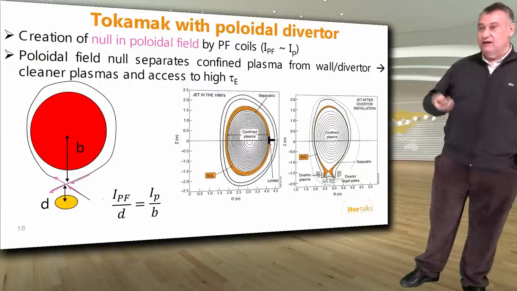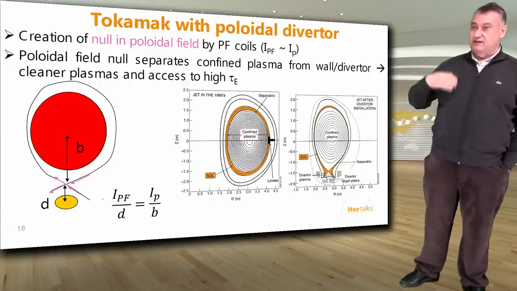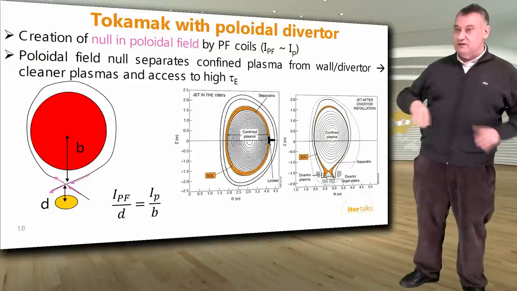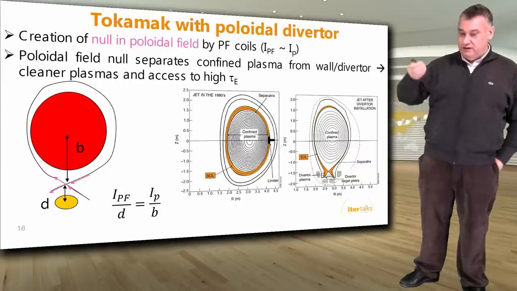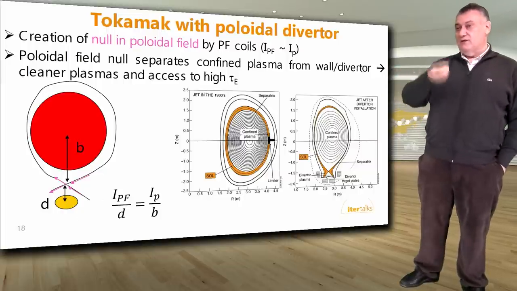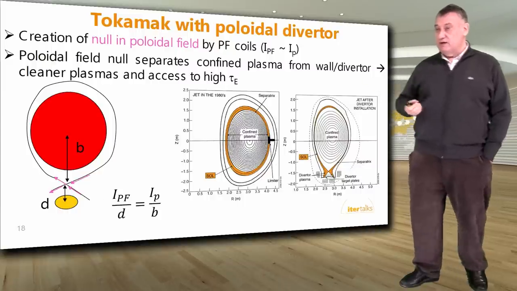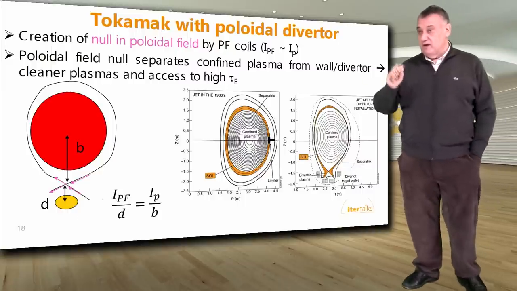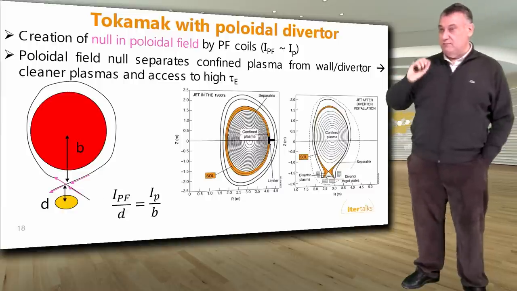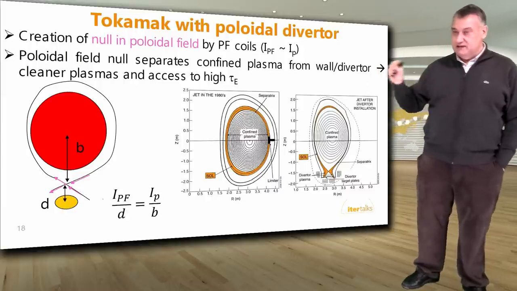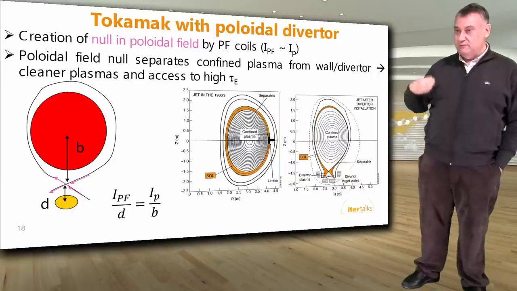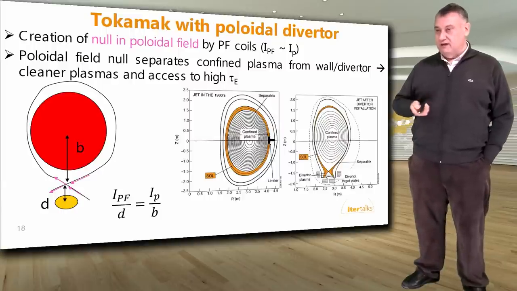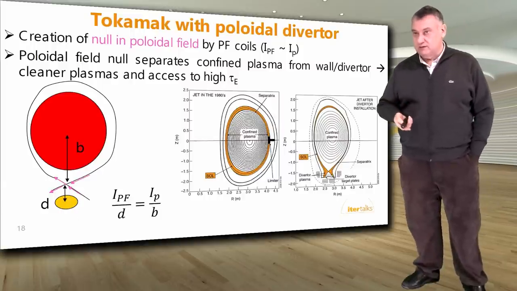And this is what is shown here with an example of JET. On the left side is a conventional configuration, what we call a limiter configuration, in which the plasma basically is round or ellipsoidal, and it contacts the wall at a given point, the element that protrudes more from the wall. The right side is a poloidal magnetic configuration in which, by this diversion of field lines, we actually decide which area of the wall the interaction with the plasma preferentially takes place. And this is very important, as I will show later, has been proven to be a very good tool to achieve very hot plasma that keeps the energy for very long time. And this is, of course, part of the ITER design. ITER is a tokamak with a poloidal divertor.